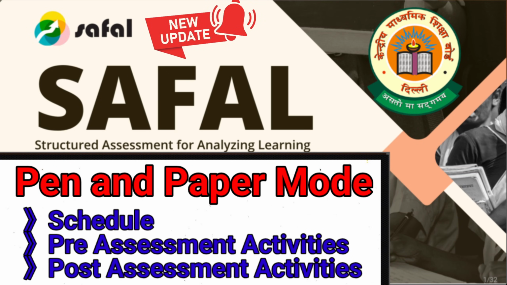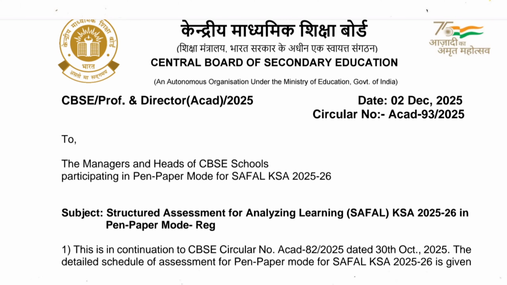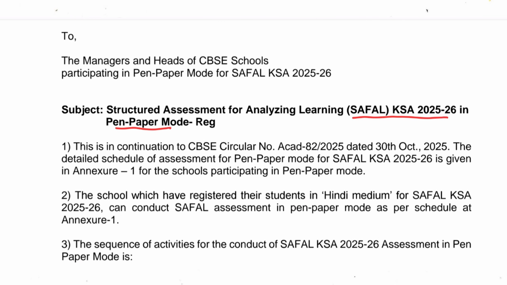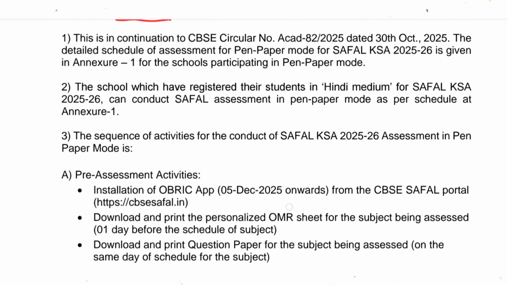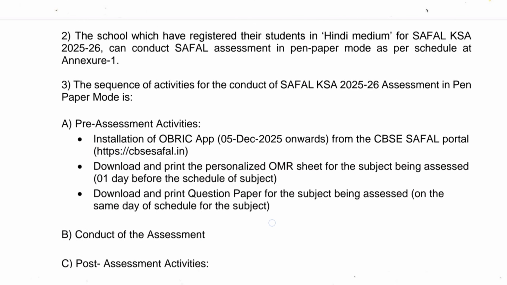CBSE has released the latest update on SAFAL, which is a Structured Assessment for Analyzing Learning, KSA 25-26 in pen and paper mode. Now let's see in detail. CBSE has released this circular on 2nd December 2025 with the subject SAFAL KSA 25-26 in pen and paper mode. CBSE has already conducted the digital mode assessment. Now they are going for pen and paper mode.